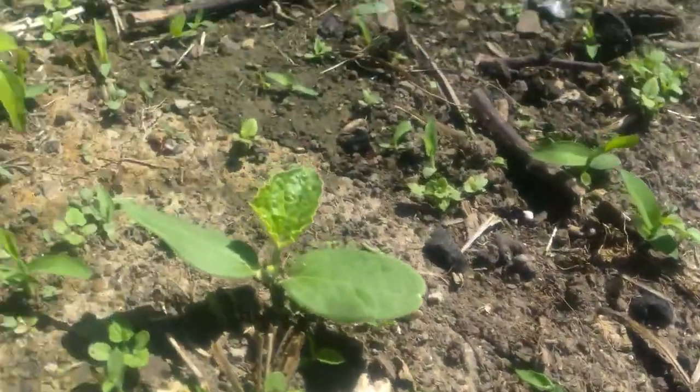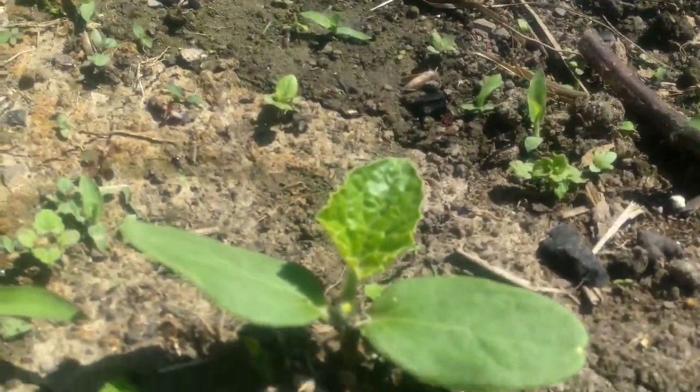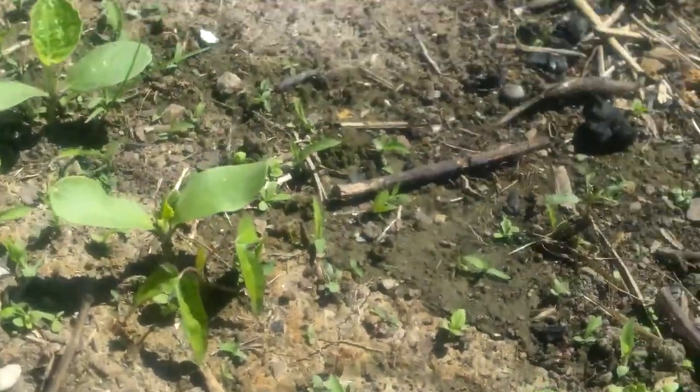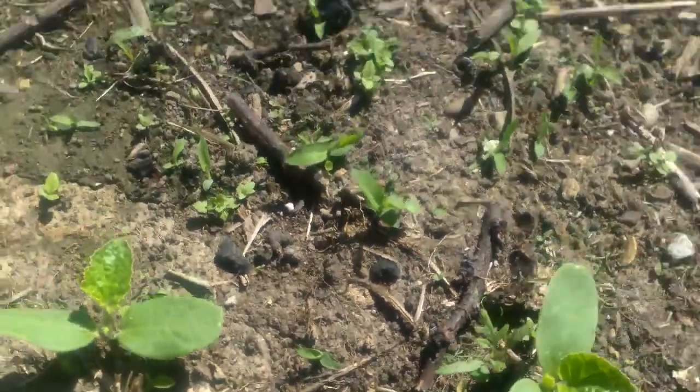And I had 4 mystery things come up. This leaf almost makes me think cucumber, but I don't have a whole lot of cucumbers in my compost, so I'm not sure. And I also have a bunch of volunteer tomato plants. I need to be strong this year and take them out before they overcrowd the garden.